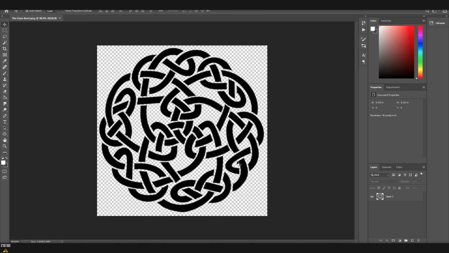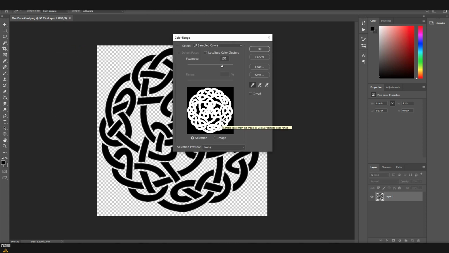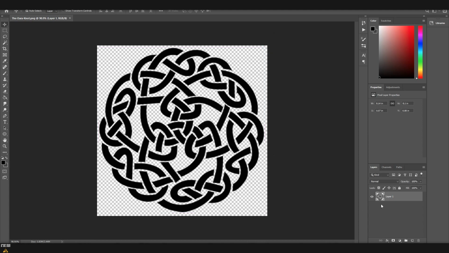This is the ornament that I want to put in the middle of my column. So what I'm going to do is hold Ctrl and click on the layer just to make a selection. If you have a background on your image and you cannot do the selection as I did it with Ctrl and clicking on the layer, you can just select the layer, come to select, then color range, and then pick the color that you want to select, click OK, and you will have the same type of selection.